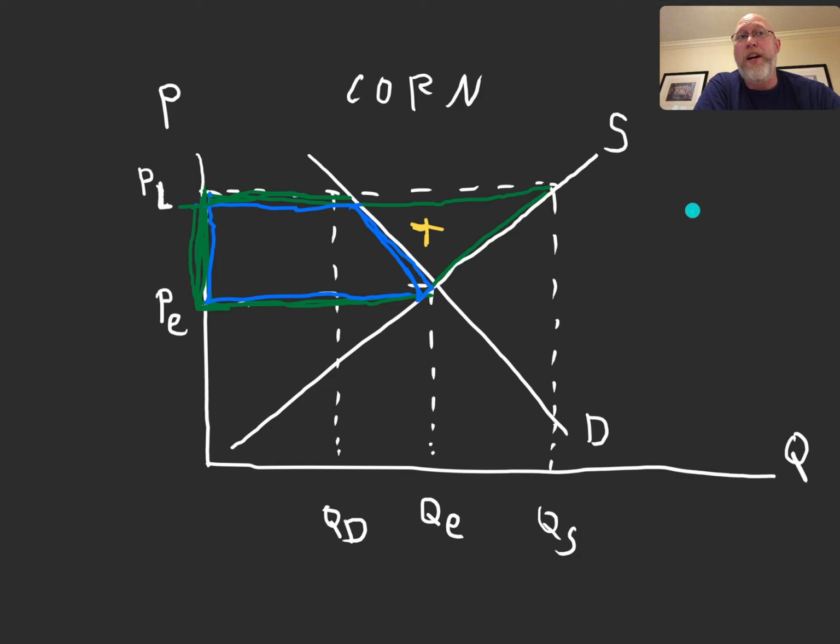So basically the government has to buy up this grain in order to make this process happen. Government money is not free. It comes from someplace. So the government ends up having to buy up grain in order to make this pricing scheme work. And here's the joke I always make.